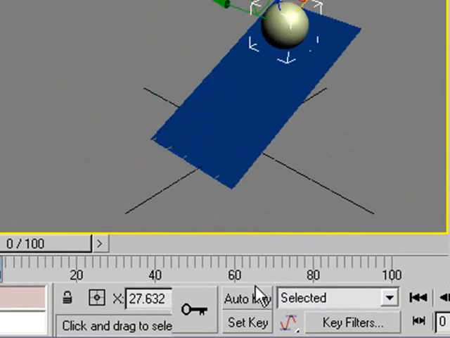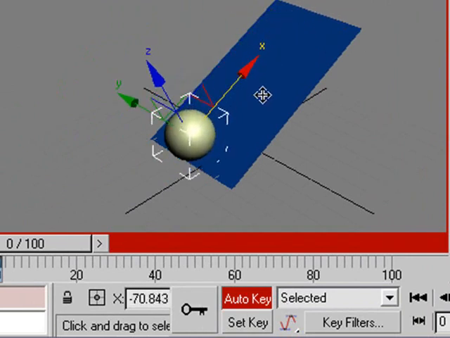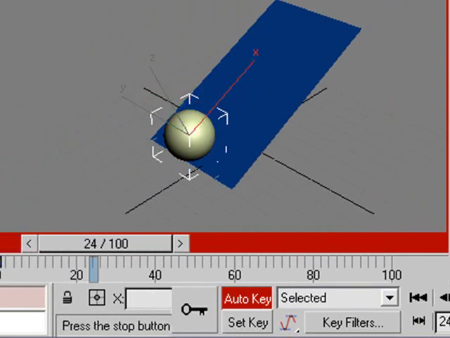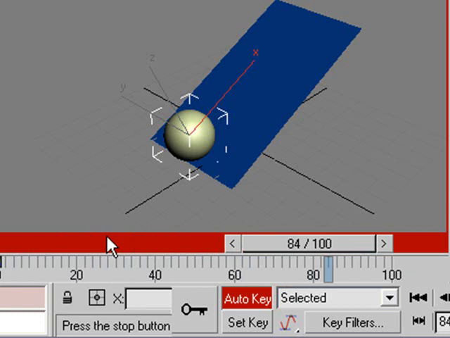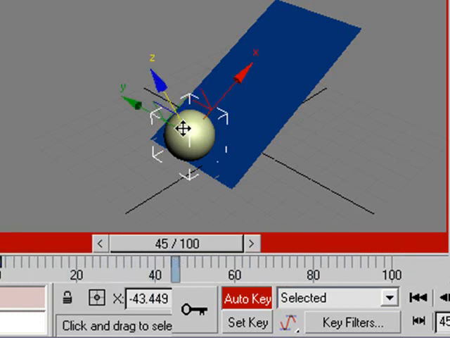It's really easy to animate in 3ds Max. Just come along here and hit the auto key, set a keyframe, slide the ball down, hit another keyframe. Pray I did this right and hit the play button. I didn't do it right. I screwed up. Oh, I missed my second keyframe. What you have to do, let me take that back.